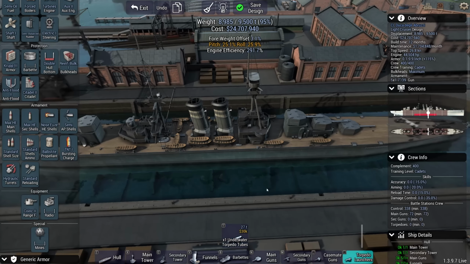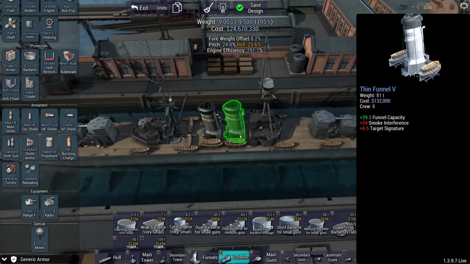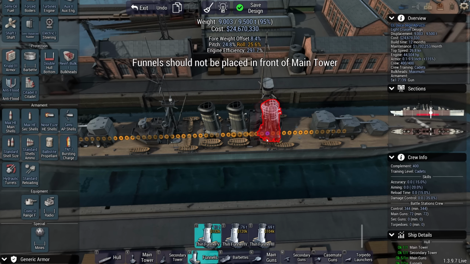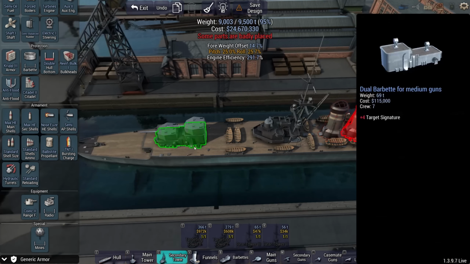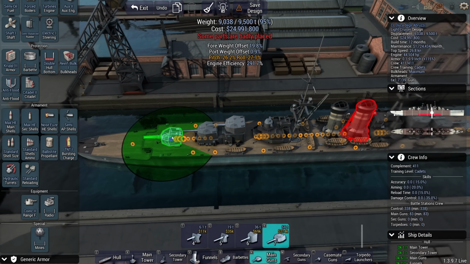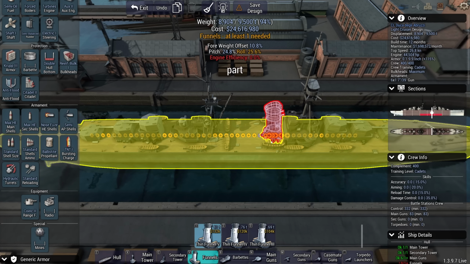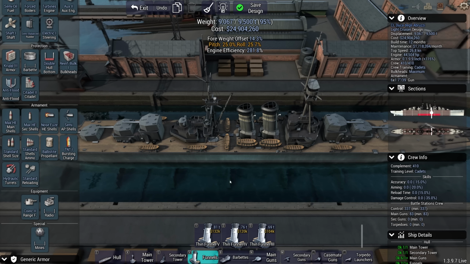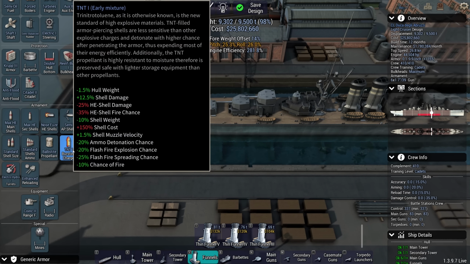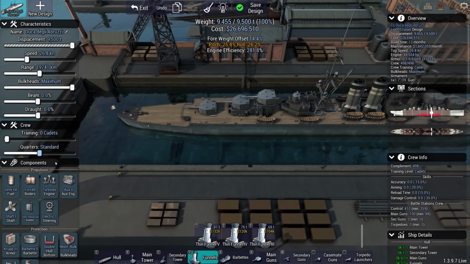But... nah. Underwater torpedo launchers. Let's see. If I push everything... no, I don't think so. If I push everything forward a bit... and then go like this... put that there, and put this here. Some parts are badly placed. Okay. 281% engine efficiency is a bit high, but, you know, I am kind of expecting one of those funnels not to make it. Get barbettes. Not cramped ship, please.